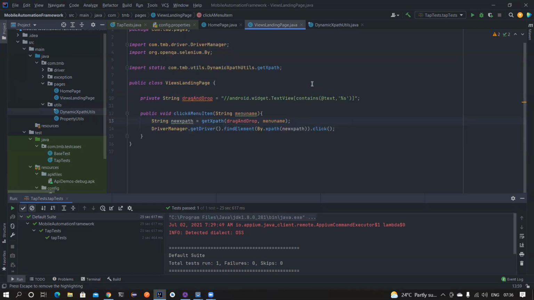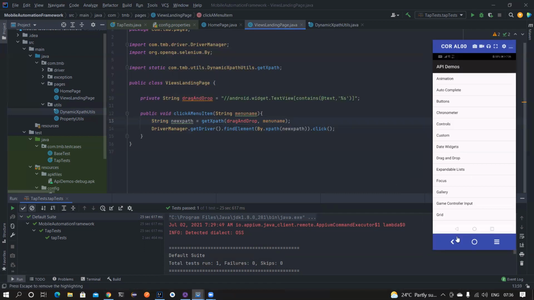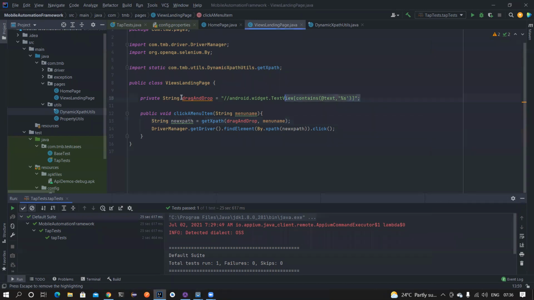There is also a different way of handling this. Let's assume maybe I'll go to text, the text menu, and in this one I want to use a different way. Again, guys, we have used string. We can also use By. I hope you also know how to use By locators. That is also fine. But I also want to use lambdas and streams, and in those cases also we can do it. Maybe we'll see that later.